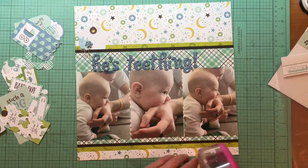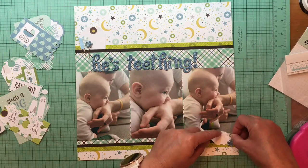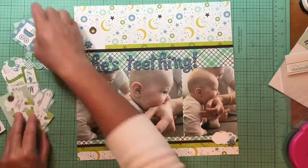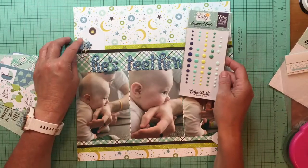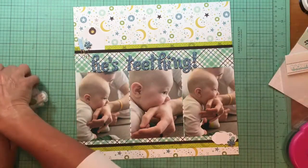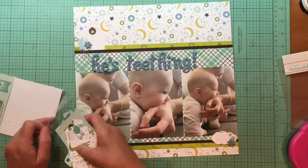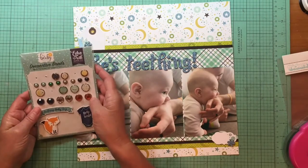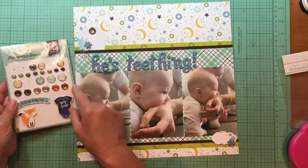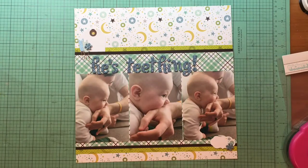All right, so now I grabbed that tag and the label die cut. Those are from Echo Park Sweet Baby Boy, the ephemera. And I'm also adding in that asterisk into that one as well. So I thought about some enamel dots here, but I'm thinking, I kind of like it the way it is right now. But I need something else, and I'm not sure what that is. It is a brad. I have the brads from one of the baby boy collections from Echo Park.